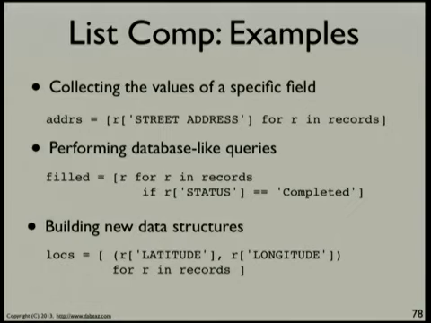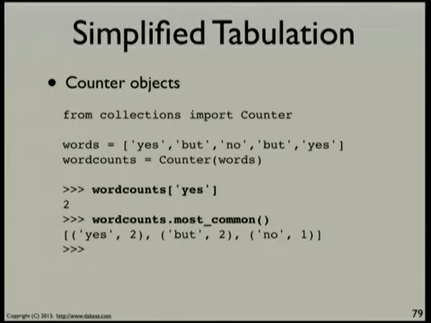And then another thing that is really useful for data processing stuff is the collections module. Collections is probably the single most useful library in Python for doing data structure kinds of stuff. There's tons and tons of interesting things in there. One of the more interesting ones is this Counter object. Turns out that counters do tabulation. It's actually an object for tabulation.